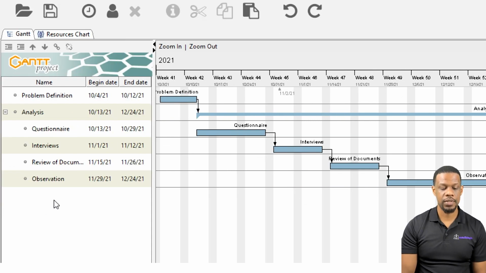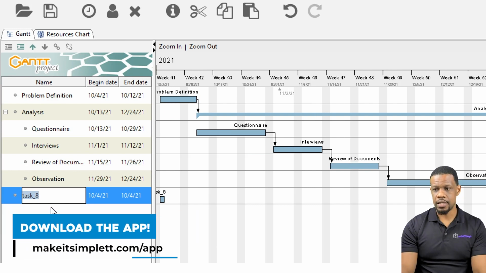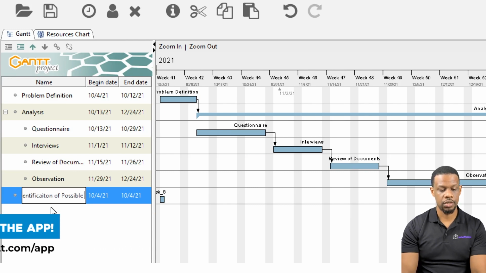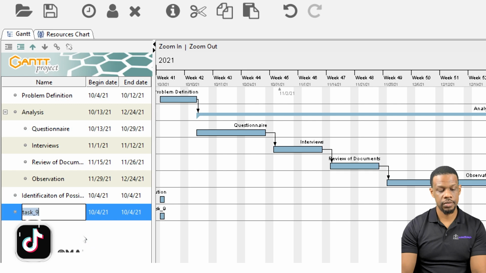So we're going to add in a new task. And the next task is, after analysis, we're going to do identification of possible solutions. Then after that, we're going to do evaluation of possible solutions.